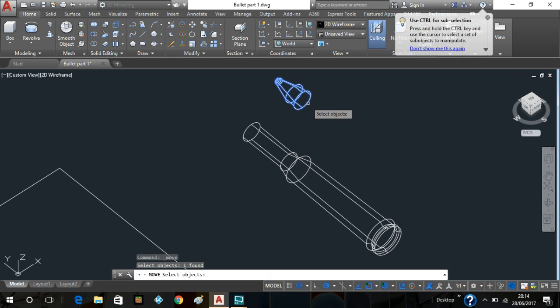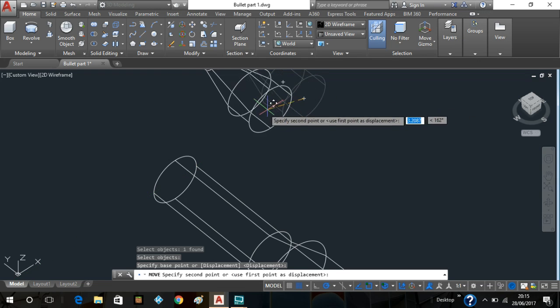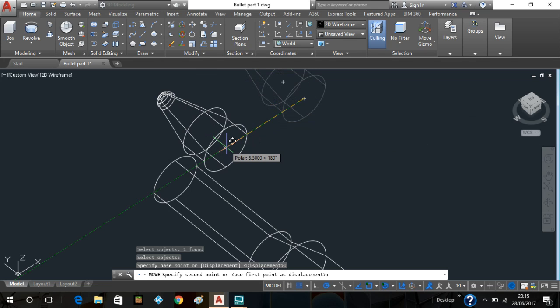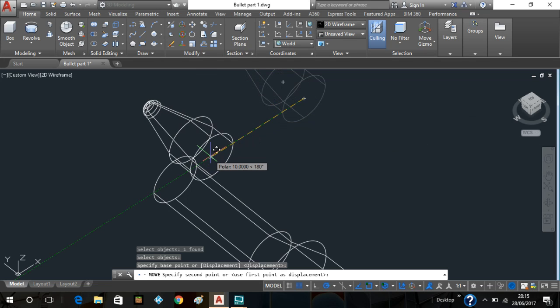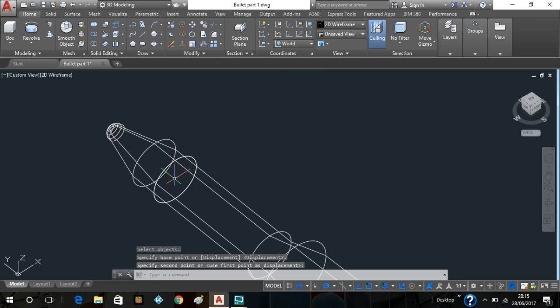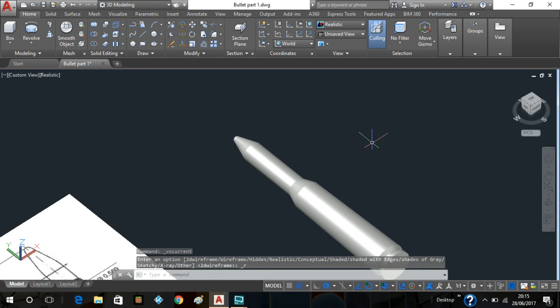So I'll select the object I want to move. Base point is going to be that X there, and I'm going to move across this arc on the top of the other bit, and that will give us a center point. I'll get an X or a cross in the middle, and I'll just line them up nicely, and it's all now one part. I'll switch into realistic, and there you have it.